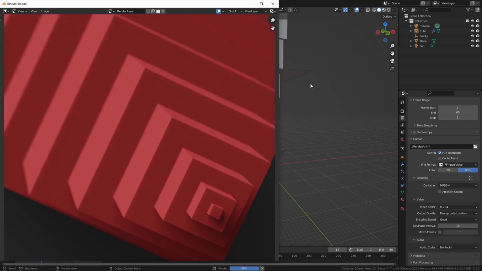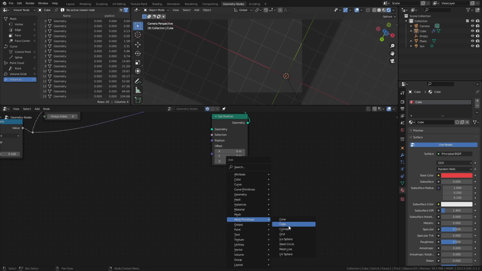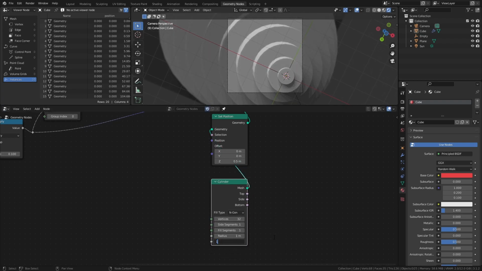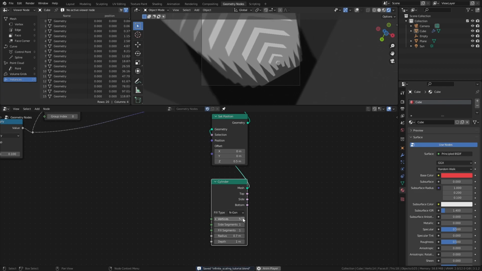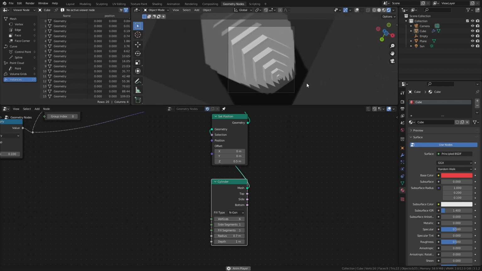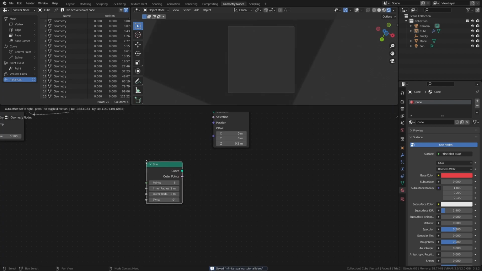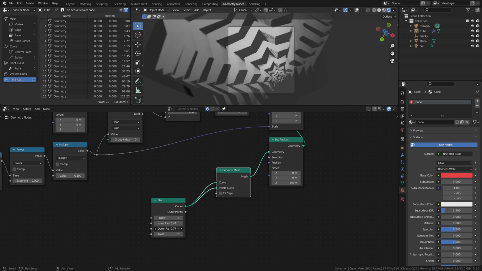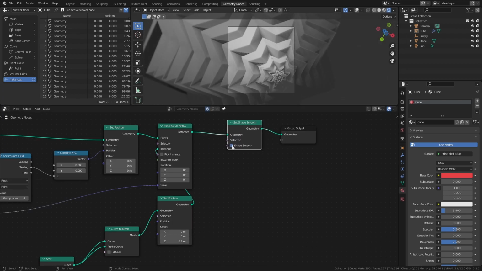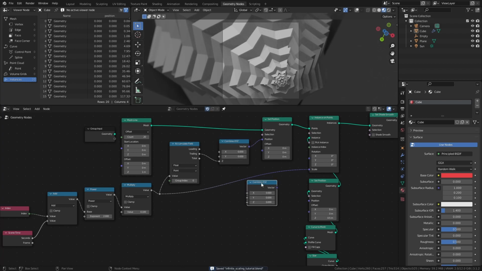What's cool about this setup is the fact that you can change the instance object without changing anything else. For example, if you swap the cube for a cylinder with a depth of 1 and a radius of something like 0.7, you can adjust the amount of vertices of the cylinder to create everything from a triangle to a circle. Or you could use a curve converted to a mesh as the instance object. And you can even use the animated index values to procedurally rotate the instances.